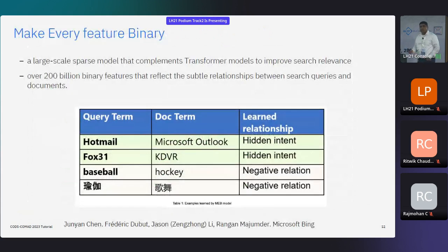Okay, so this is going slightly deeper into what we can call semantic search. I'm not sure how many of you remember Hotmail, which became the web version of Outlook. What is the relationship between Hotmail and Outlook? Unless you're old enough like me, or the model has been fed with a lot of news of similar content, how can a model know Hotmail and Outlook are the same? There is nothing closer to them in the taxonomy as such, right?